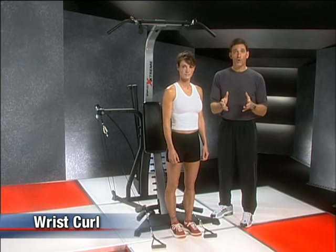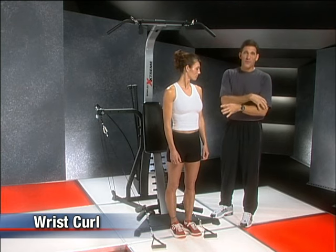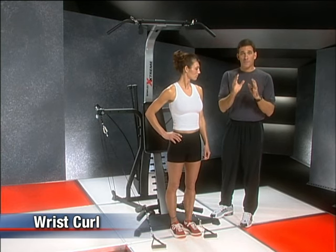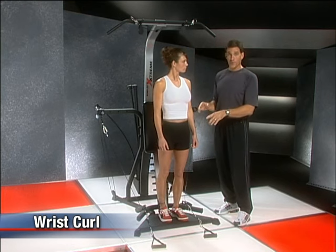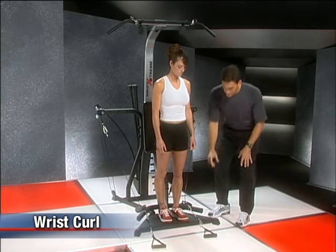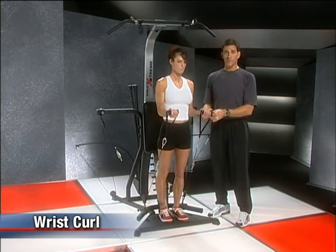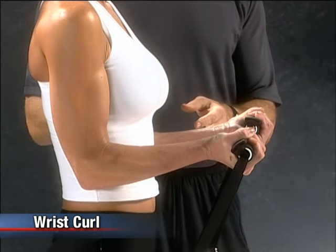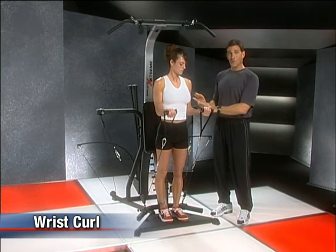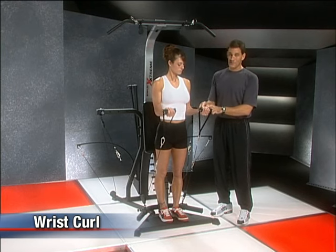This is the wrist curl or wrist flexion. And the key to this is going to be keeping your forearm or your elbow position in one place. So you could really do this facing inward or outward. I want you to see what's going on, so I'm going to have Angela face this way. Now on this exercise, the palm is going to face upward. So you're going to grasp with just a traditional grip, and you're not going to move the upper arm or the forearm, even though it's forearm muscles that are moving the wrist.